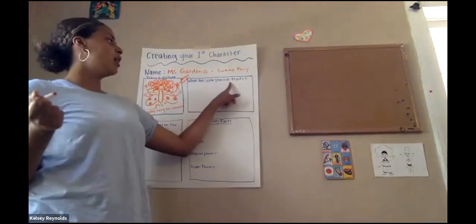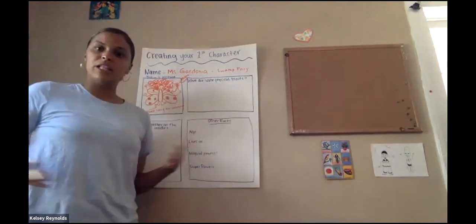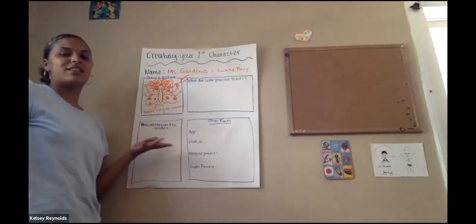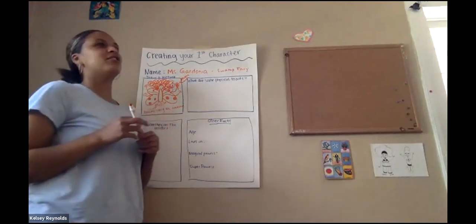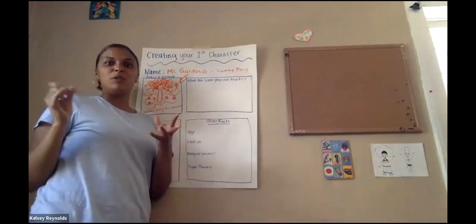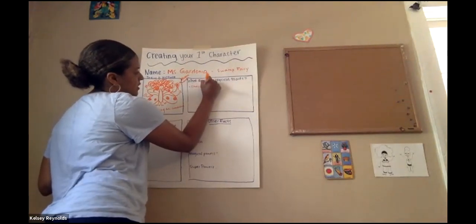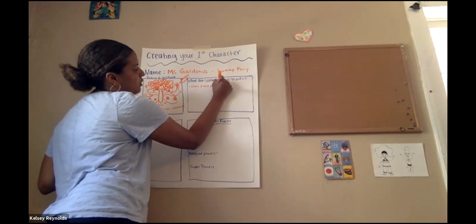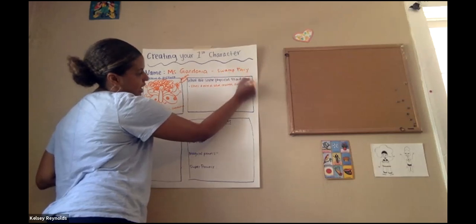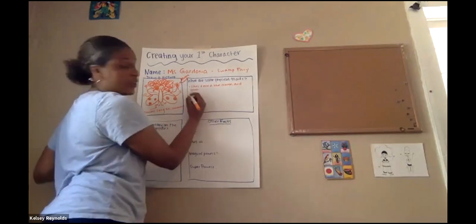So now I'm going to think about what are some of the physical traits. So when we use the word physical traits, what we mean are what do we look like? So she is orange. Maybe she won't be orange though in the story, but it's all that I had. So I actually like the idea of having, I like blue, orange, and green. So I'm going to say she's a mix of blue, orange, and green. I'm going to say she has curly hair.